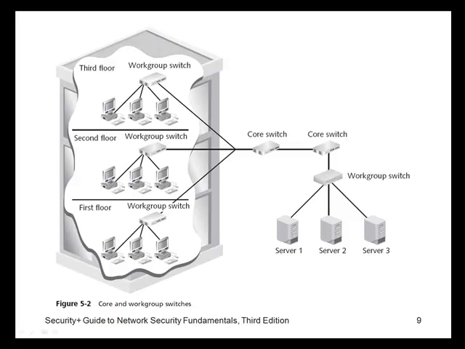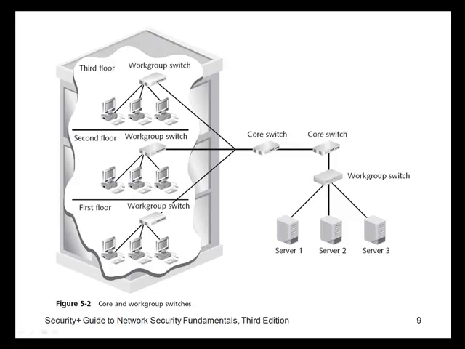Yes? In that diagram, they show, does each floor use all 3 servers as well? Or these are just... well, it could be, or could not be. Yeah, we could. If we had server 1 that only served the first floor, then all of the first floor was on the same VLAN, then we would put server 1 on that VLAN, and for server 2, a second floor, we put it on the second floor VLAN. Depends on what kind of flexibility you've got.